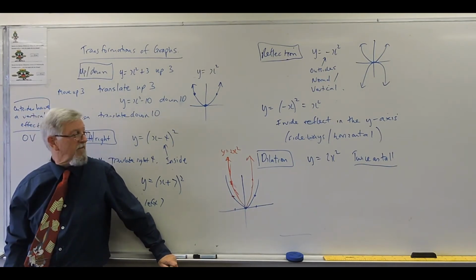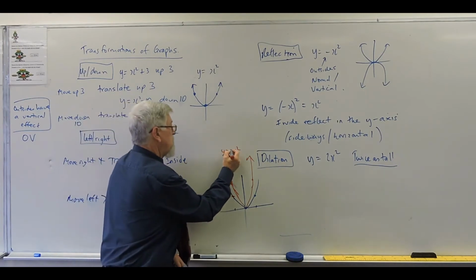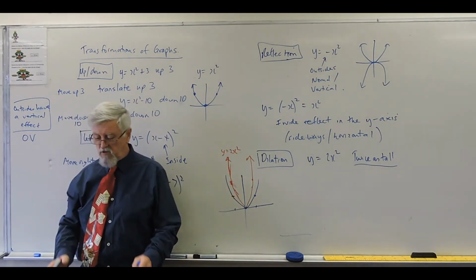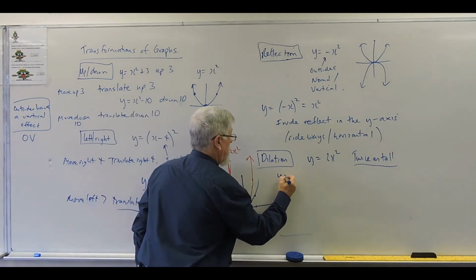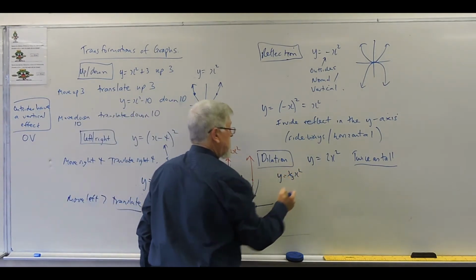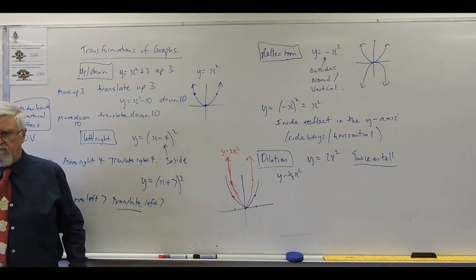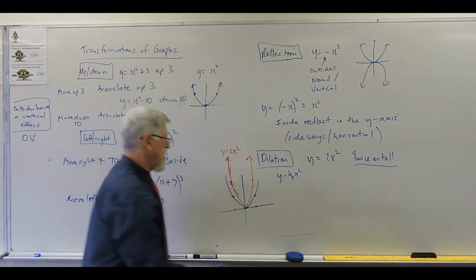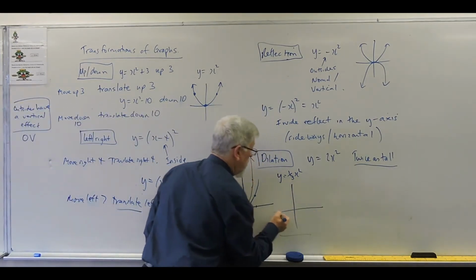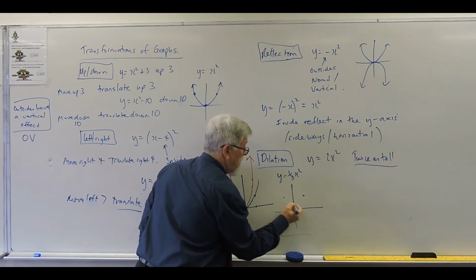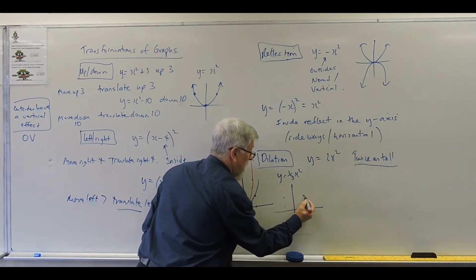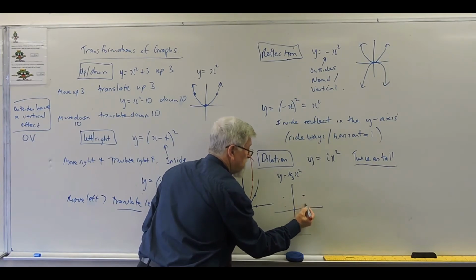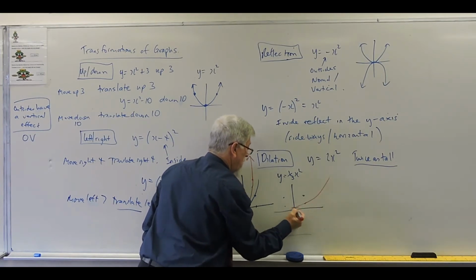Bit confusing, isn't it? So what the 2 means that way is to stretch it out vertically twice as far. So what would it mean if I had y equals a third of x squared? People think of y and everything. This is where parabolas aren't as good. So instead of going through 1, 1, I'm going to go through here at a third. But what's it actually done? It's brought it down from there, down to there. So it's widened the parabola out that way.